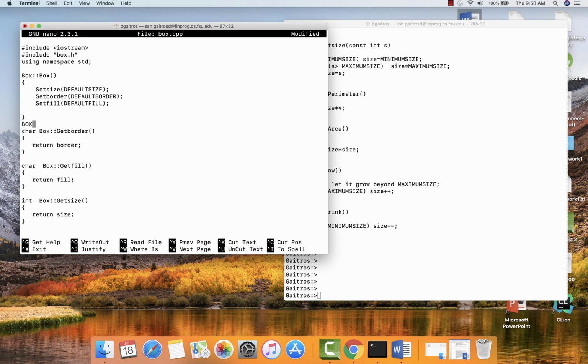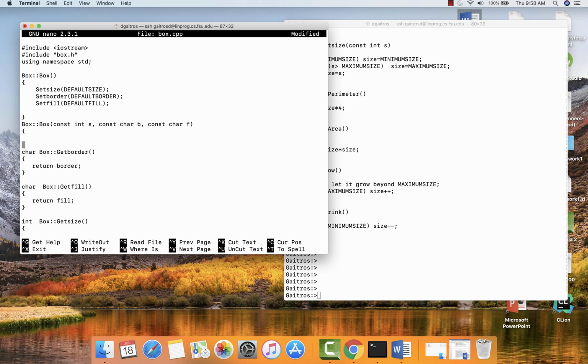Now then, let's do our constructor with the three parameters passed in. It's not much more complex. Box, colon, colon, box, const int s, const char b, and const char f. You'll notice that we didn't put the default values in here. That's only done in the .h file.